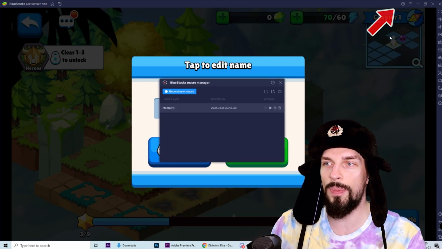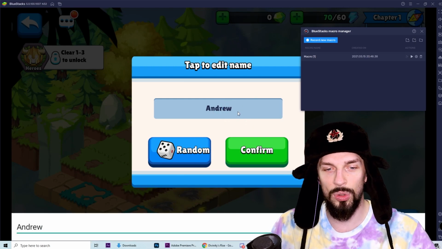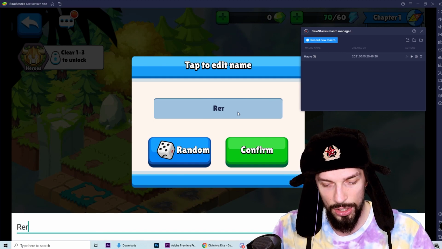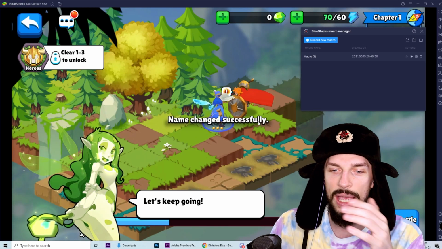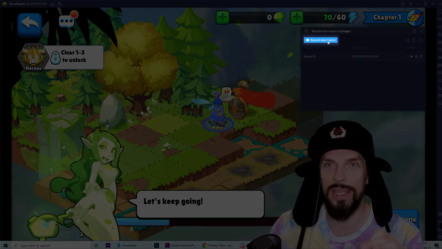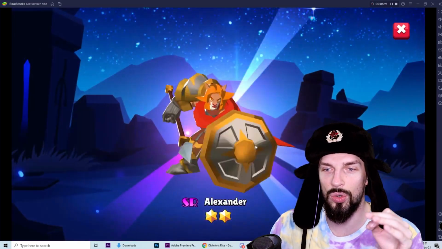There we go. Over here, we will have to change the name. Now you will have to stop the macro, because you can't macro the name. You can randomize it, but since it will be busy, you will have to come up with something. We will come up with REROLL bro. That sounds good, right? REROLL bro. Confirm. Okay, after you got your name, you record a new macro again, so that will be the second part. Bam.